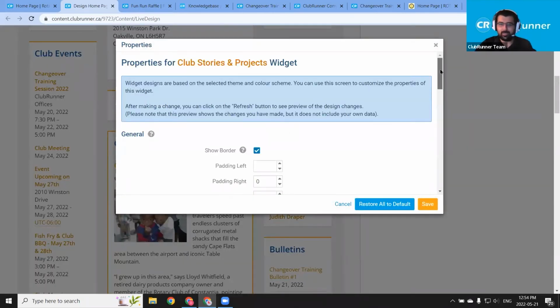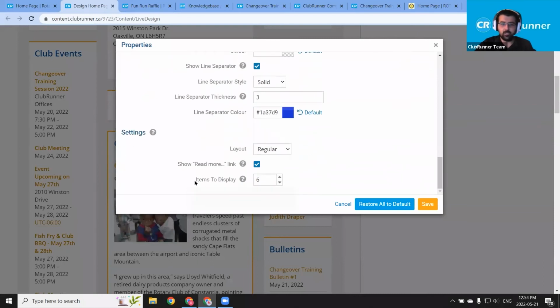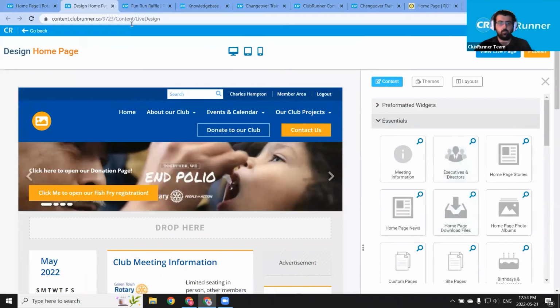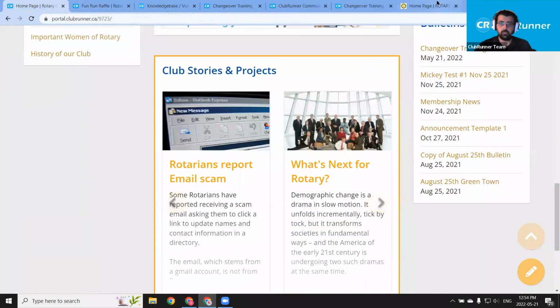I'm back in the properties. If I scroll all the way to the bottom, here's our items to display, 6 total stories. So they could set a limit, say 3, but I like the scrollable layout, which gets more stories in, but in less real estate. So let's go ahead and resave that update. Okay, I've returned it to how it was. Let's go back to our examples.